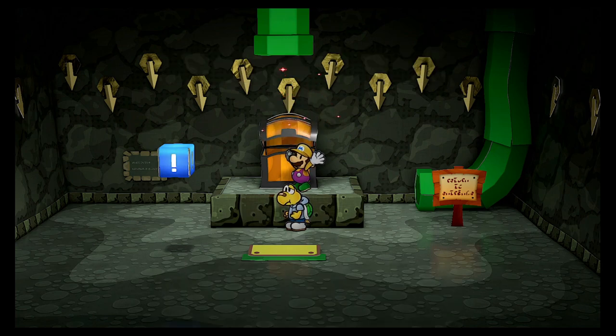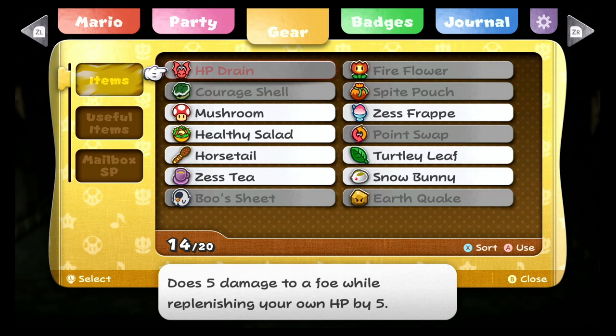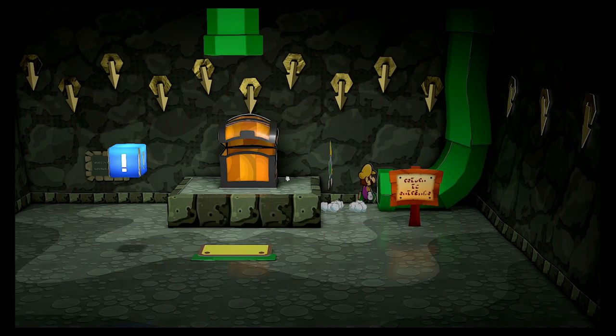Wait, only 20? Why just 20? See, because in the original, you're only given 10. And then when you get the Strange Sack, they gave you 20. So it doubles your inventory. You only get 5 extra? Dude. What's the point of starting you off with 15? Ugh, that's so lame, actually. That's upsetting.